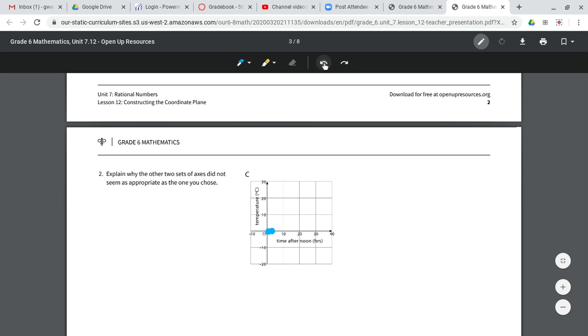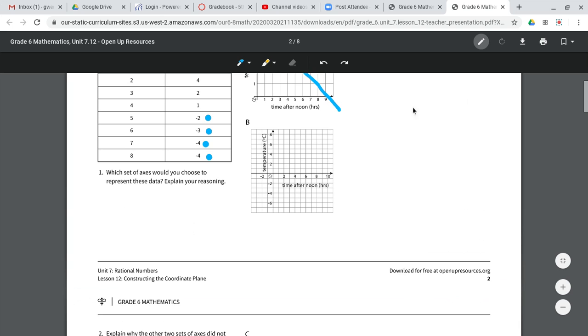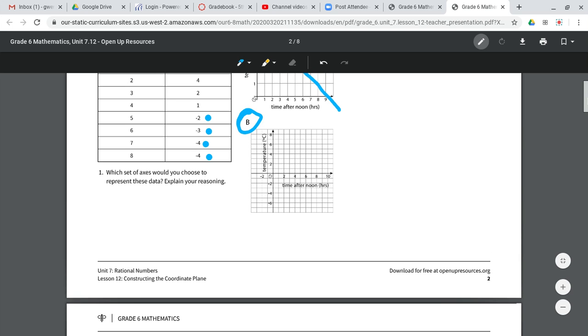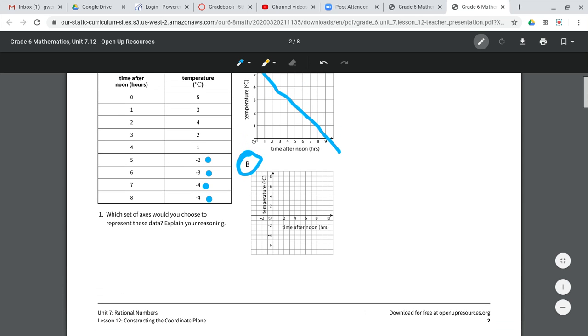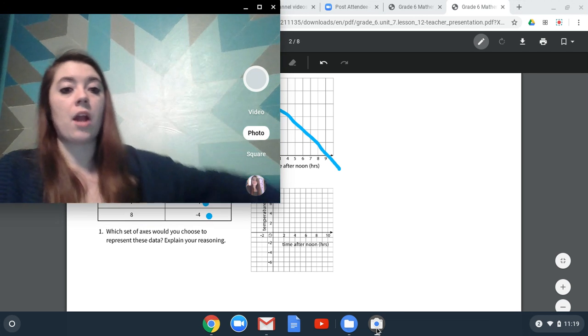Is that going to be very easy to read and understand that data? Probably not. It's scaled not very nicely for us. It's all out of whack for what we're dealing with. So B is the best option here. Now, the reason that B is the best option, I have it written down so you can see it rather than me trying to write on there.